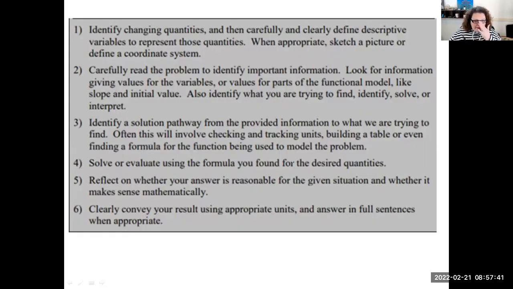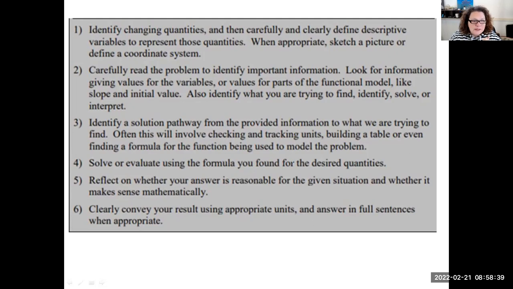Okay. I didn't go over this in class, and it's all verbiage. They put a lot of words in here that it's just kind of exhausting. But it's really good, and there's some takeaways I want you to get from this. Identify the changing quantities. So I want you to tell me what is your, like the V of T, the value of the TV. So V is the value, T was the time in years, so that we know what we're talking about. Carefully read the problem to identify the important information. In regards to this is to make sure that your years and the amount line up. Like when we talked about the population in years, you need to know, even though they weren't exactly set together, that the 2002 the first year went with the first number, and the second year went with the second number. You need to be able to analyze that so that you can have the correct points.